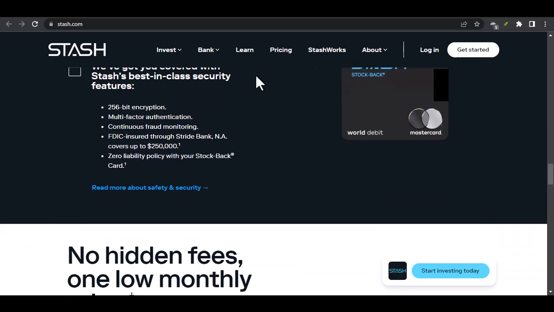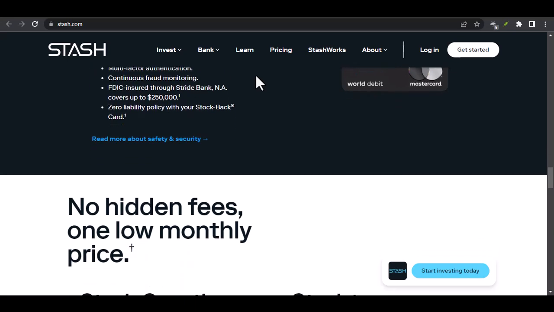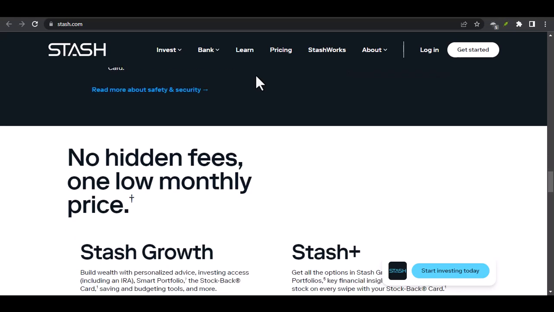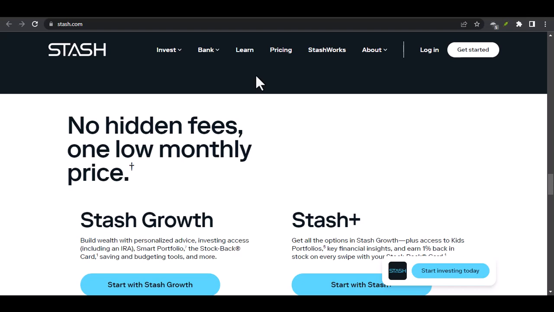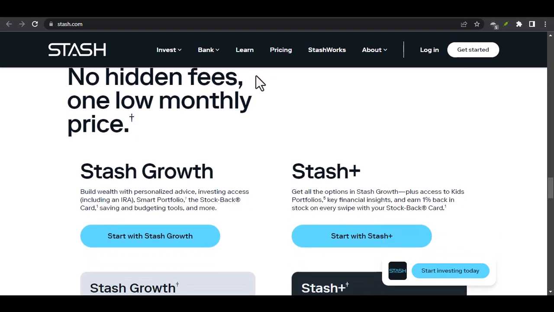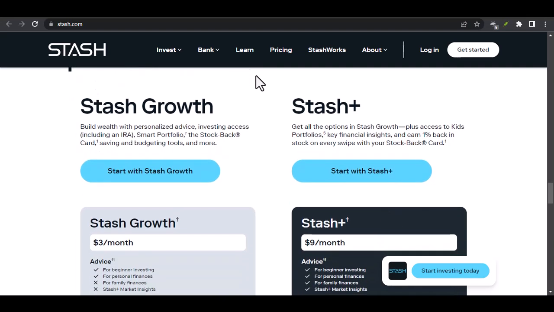Stash's automatic withdrawals are a convenient feature that can help you build wealth over time. However, it's essential to understand how they work and ensure that they align with your investment goals. By reviewing your account settings and troubleshooting any issues, you can maintain control over your finances and make the most of your Stash investment experience.